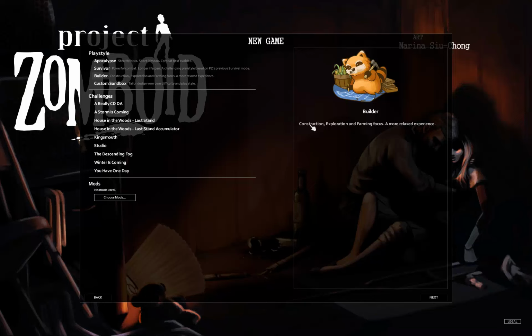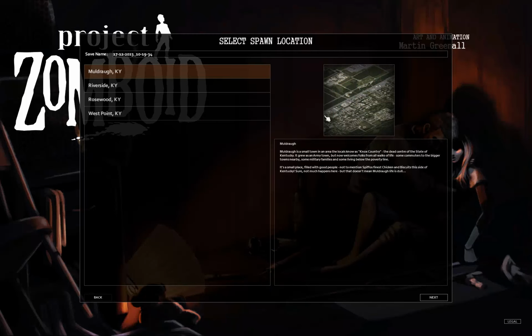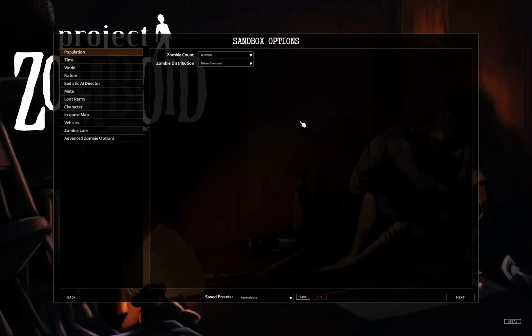Because you are going to have an opportunity to learn the mechanics. But I would go even one farther. I would start a custom sandbox and come here. I would pick Rosewood. And then what I would do is set the population to low or none. But probably low. You want a little bit of stuff going on. So low. And then what I would do is, let's look through some of these.